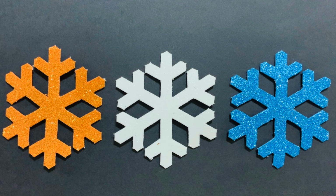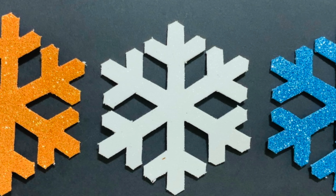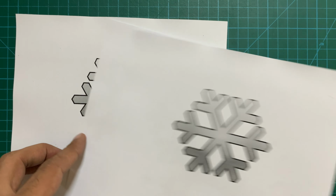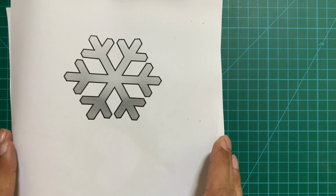In this third installment of Christmas decorations, what we are going to see is how to make beautiful snowflakes out of glitter foam sheets. But if you don't have glitter foam sheets, then you can also use regular glitter paper for it. So first, print out the template for your snowflakes.